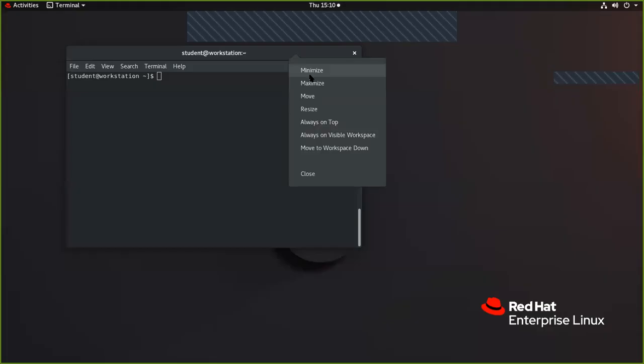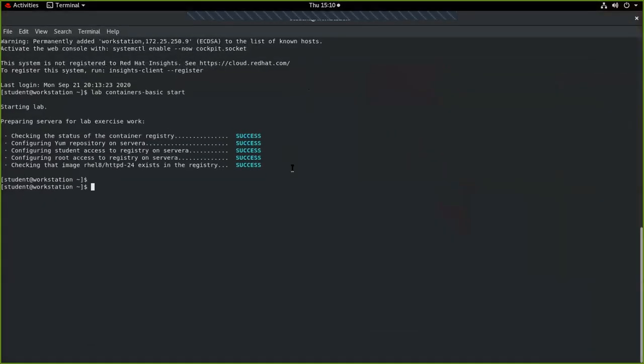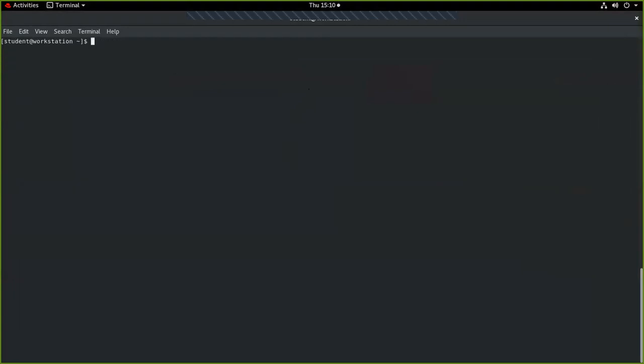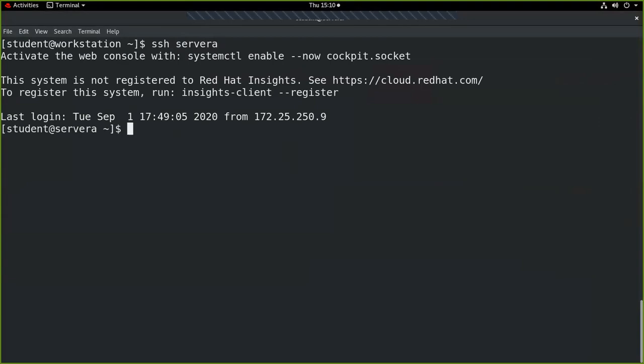Fine. I hope the screen is visible. I just increased the font size, and this is quite good. I have to configure this in the server A machine. Now next is, as I said, you have to install podman to run the podman command. Earlier I showed you my personal setup, where I already installed podman. But here I want to install not only podman but all the container modules, all the container tools, with the yum module install command. Let me go with that.